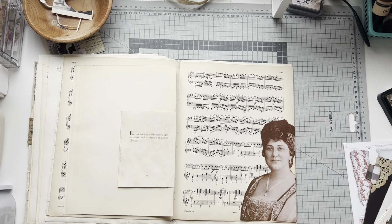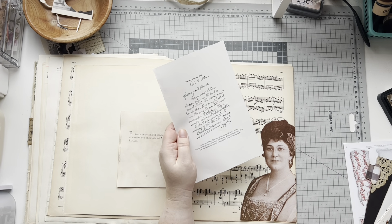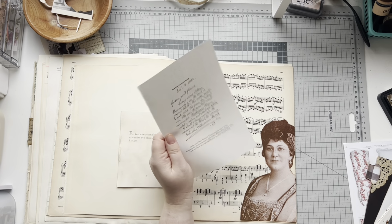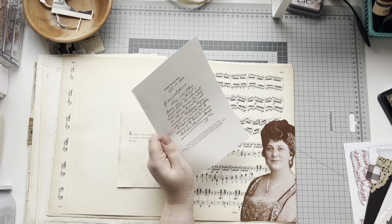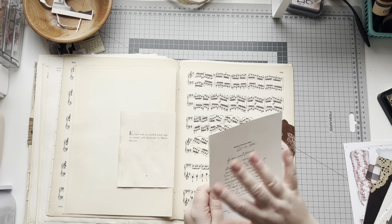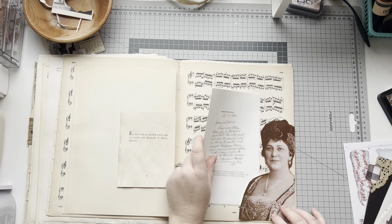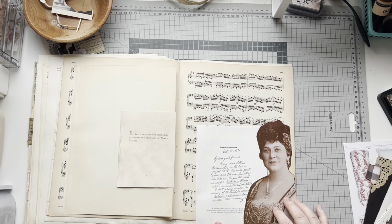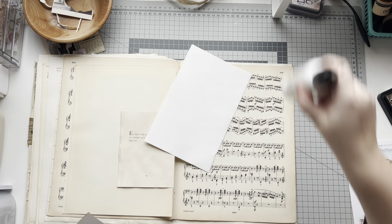And inside it I want to have this letter that concerns the book. I'm going to rip the edges, distress it a bit and then put it in. I think that would be cool. Yes, that we can do. One more pocket.